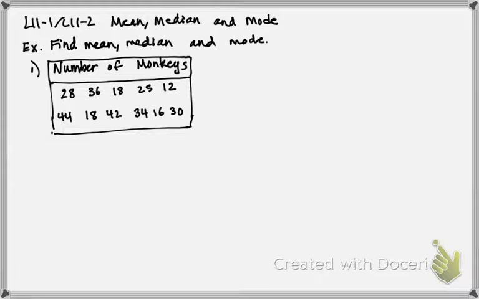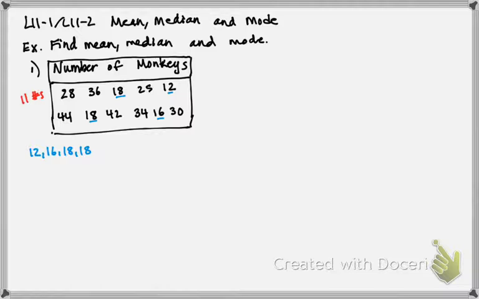How I do it is I look for my digits in the tens, so I have 18, 12, 18, 16. So in order, 12, 16, 18, 18. Now, I did have 1, 2, 3, 4, 5, 6, 7, 8, 9, 10, 11. So I'm just going to make a note that there's 11 numbers. When I'm putting my numbers in order from least to greatest, I'm going to double check to make sure I have 11 numbers.